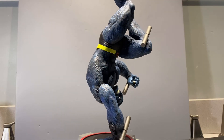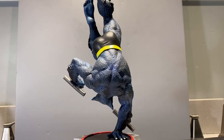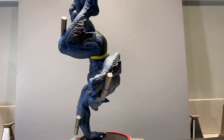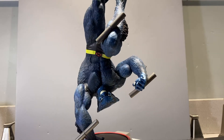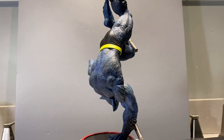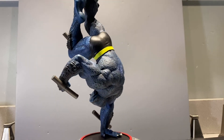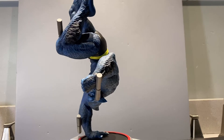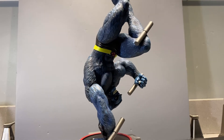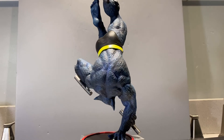So tune in next time for some more action figure reviews and custom work. I hope you enjoyed my custom Zorro — if you haven't seen that, check it out; it was a lot of fun to make. I'm thinking about modifying the head a little more — I don't like the bushy hair sticking out from under his hat, so I'm going to clean that up and add a little bandana coming off the back of his head, which I think will look truer to the character design. Check out my Instagram, Figure Depot — I'll be posting updated shots once I get that finished. I'm also making myself a Zorro costume just for fun, so I'll probably post those pictures on there as well.